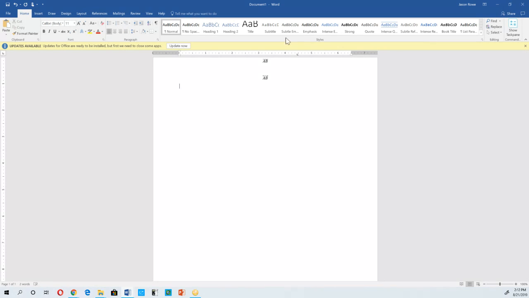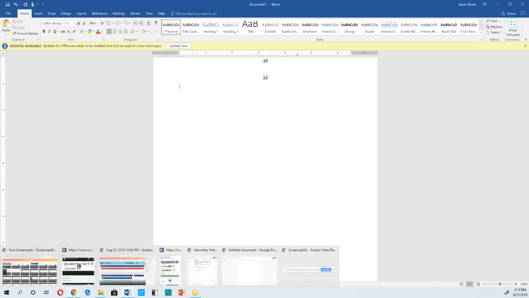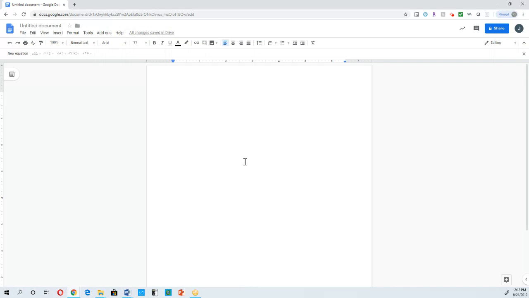Now you can also download something called MathType. It's not as intuitive for Word as it is for Google Docs, which is what I'm going to show you next. So let's go over to Google Docs. Here's a Google Doc. Now Google Docs has this equation tool right here. I don't suggest you use this one.